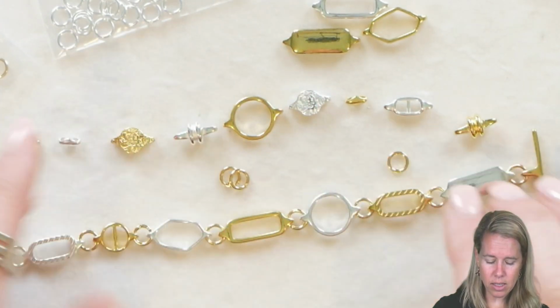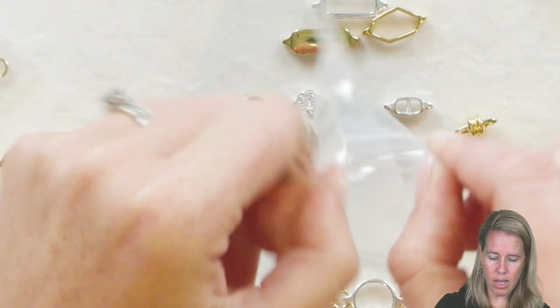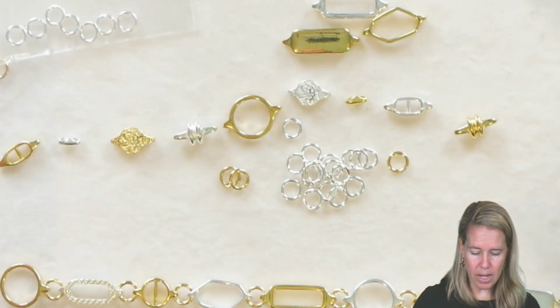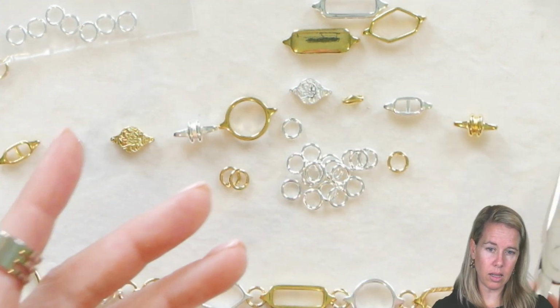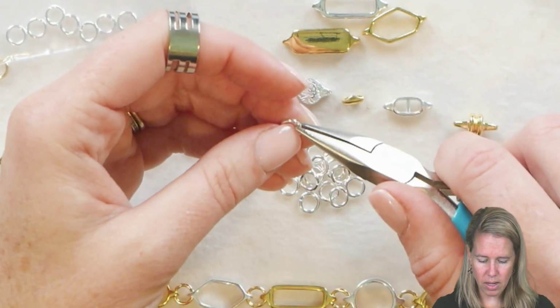I know for my next set that I'm making that I'm going to use all of my silver. So I'm going to go here and get out my silver jump rings, and I'm going to start opening them. I'm going to count the number of pieces that I have: 1, 2, 3, 4, 5, 6, 7, 8, 9, 10. So I need at least 11 of my jump rings open. I have another plier here, just my needle nose plier.